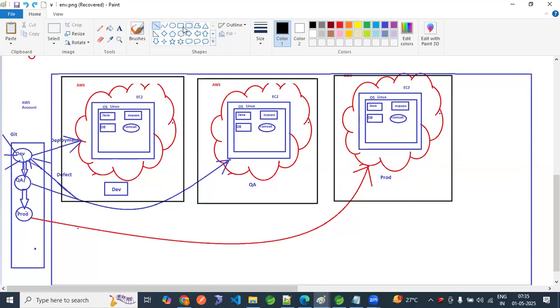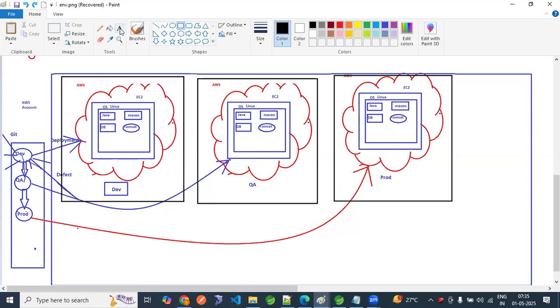Now this is your dev environment. In this dev environment, you can do any kind of circus, right? It is your environment. It's a playground for developers. Every 1 hour you write 10 lines of code, 1,000 lines of code. You can push the code and check whether the functionality is working fine or not.